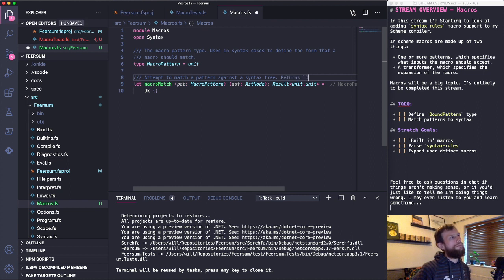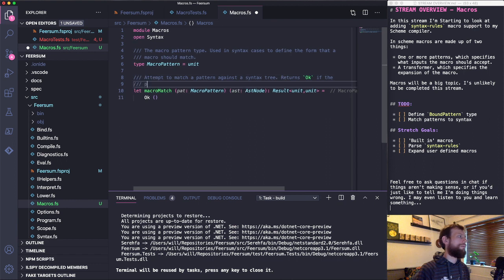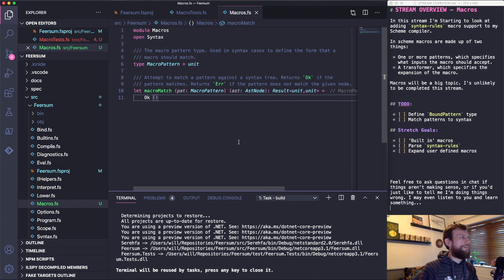Returns okay if pattern does not match given node.